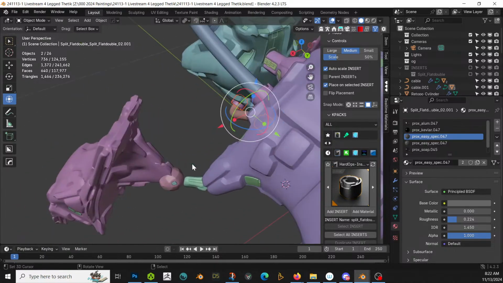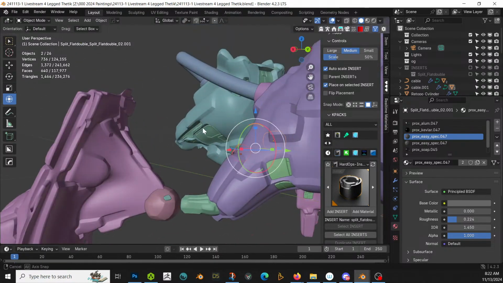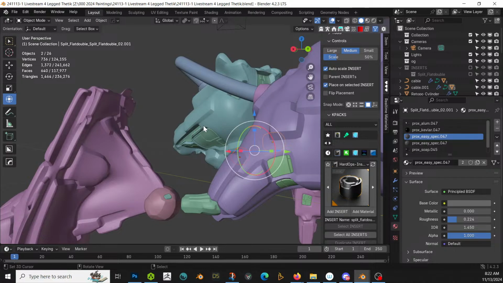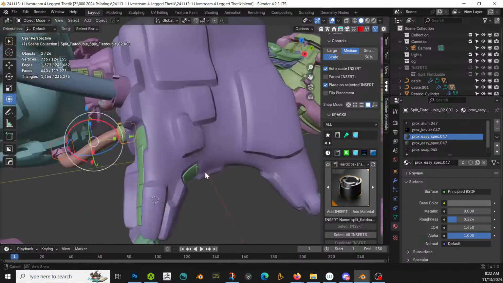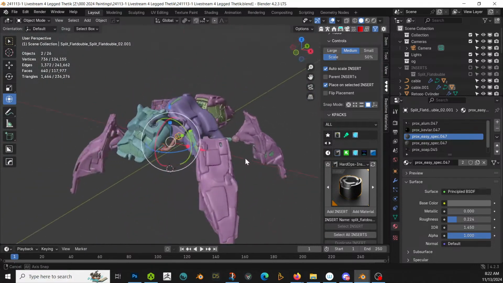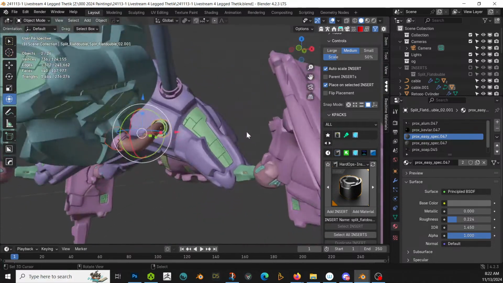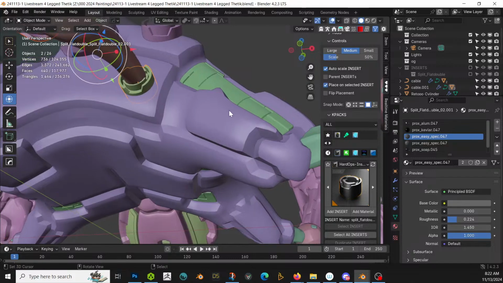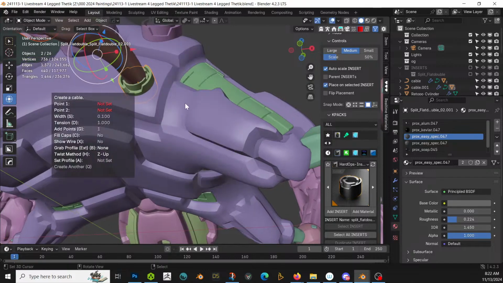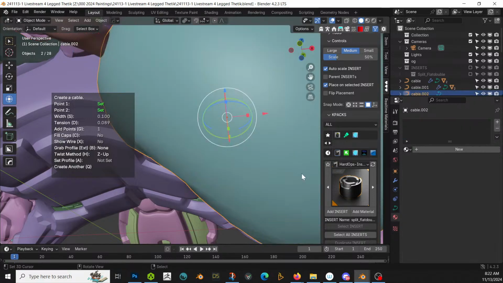And the word of the day for today is definitely happy accidents. Whatever this is, I don't know what this is. His name's Rover, right? Like Mars rover. No. Create a cable. Let's do it maybe one more time using those, or 2 more times. Let's see how we feel with this.